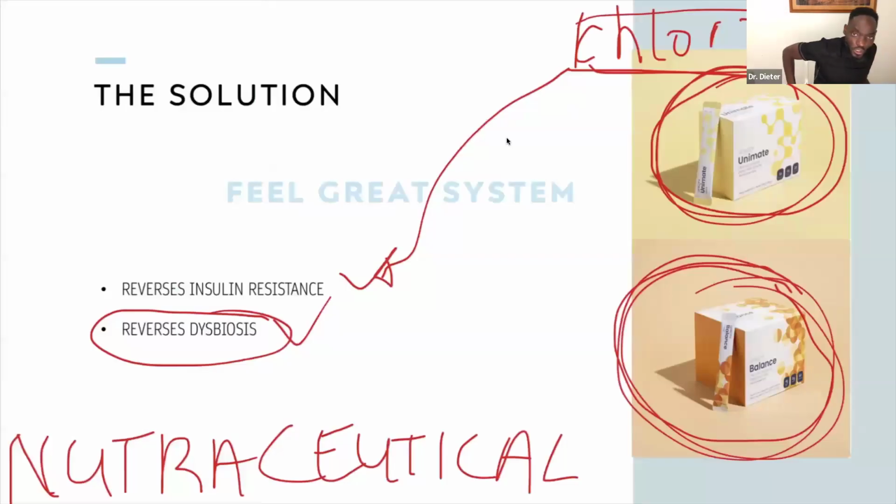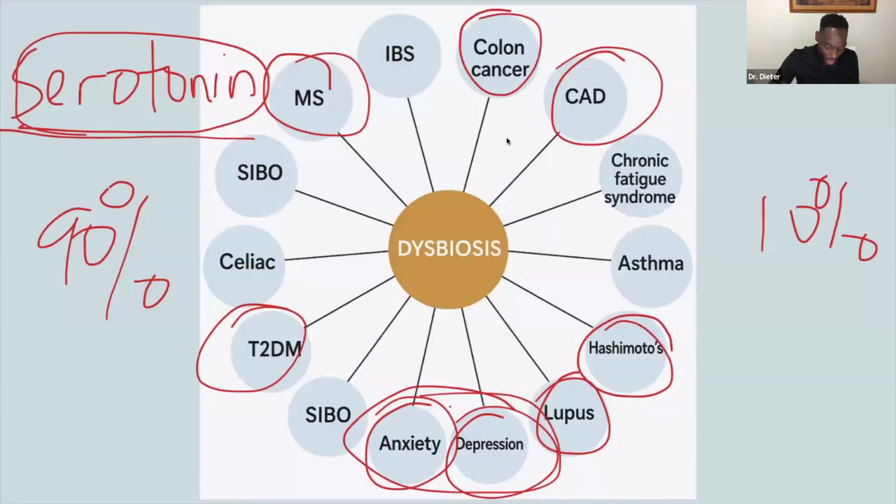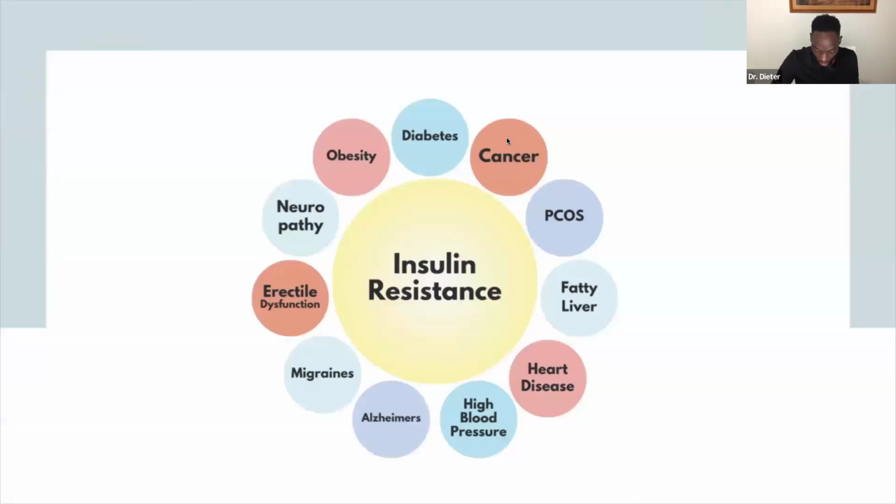Now, unfortunately, we do not consume enough fiber. The average man should consume 38 grams of fiber a day. A woman should consume at least 25 grams of fiber a day. In the US, data by the NIH says that men and women are consuming an average of 10 to 12 grams of fiber a day. So if fiber is so important in insulin resistance and dysbiosis, you could understand why we have diseases that are rampant as a result of the lack of fiber.